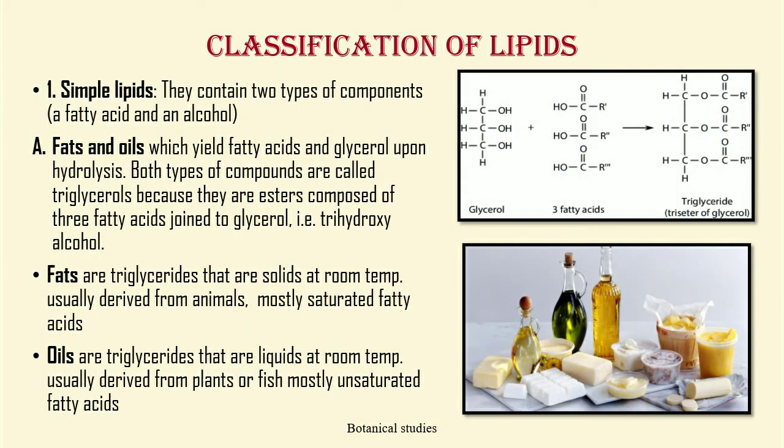Simple lipids. They contain two types of compounds, a fatty acid and an alcohol. Fats and oils yield fatty acid and glycerol upon hydrolysis. Both types of compounds are called triglycerols because they are esters composed of three fatty acids joined to glycerol, that is a trihydroxy alcohol. Fats are triglycerides that are solid at room temperature, usually derived from animals, and contain mostly saturated fatty acids. Oils are triglycerides that are liquid at room temperature, usually derived from plants or fish, and contain mostly unsaturated fatty acids.